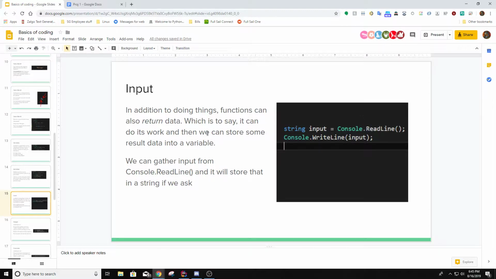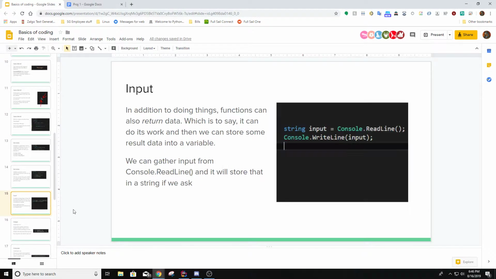Obviously, you've seen the output. The input is something that seems simple enough to understand, but it really is more than you think. So in this example, our string input is just something about reading a line. I'll show you that in a sec. But furthermore, the input is every way that you interact with a computer. It's your keyboard in a video game. It's your mouse. It's your controllers. It's your voice. Every way that you interact with a computer is called input. And at some level, no matter what you do, if you look through the code, you'll find something that's essentially saying variable name equals way to get input, and it stores it somewhere.